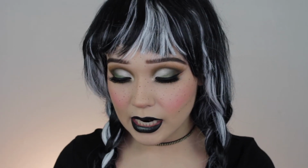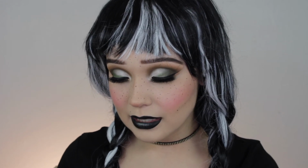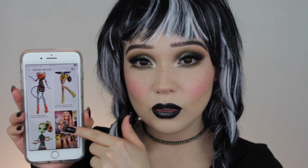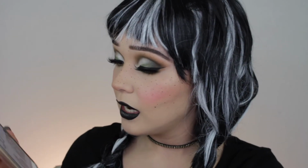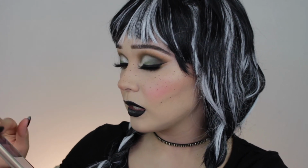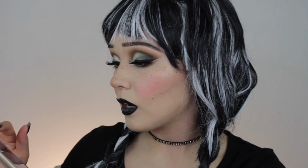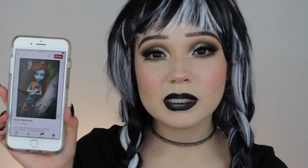The beauty of Monster High dolls is that there really is no set doll. I'm scrolling down Pinterest where I find all my inspiration, and I don't really see anything limiting. There are some pretty normal looking dolls, and then there's more elf or a specific character, but I feel like for the most part we got it down, guys. We got it down. Alright guys, so that wraps up the look.